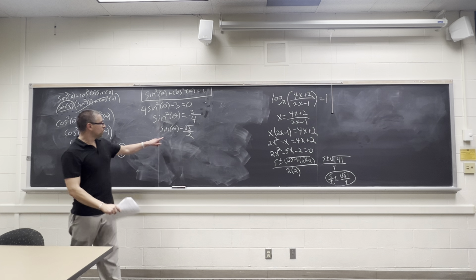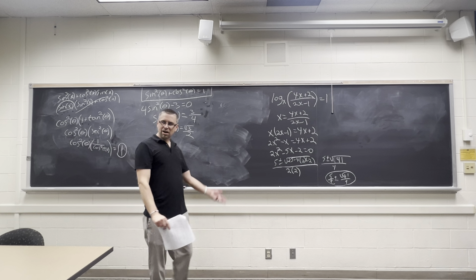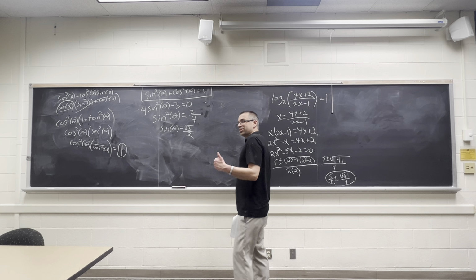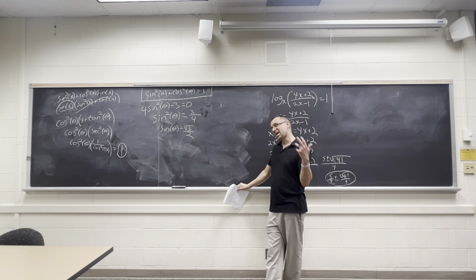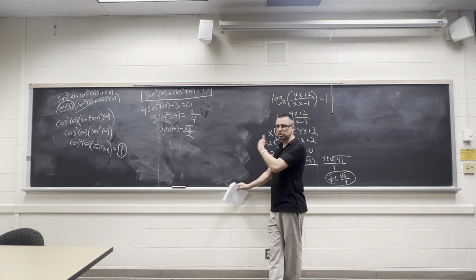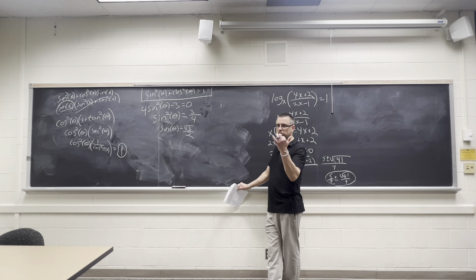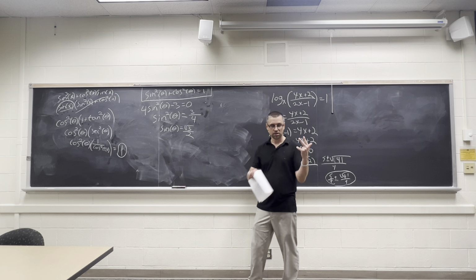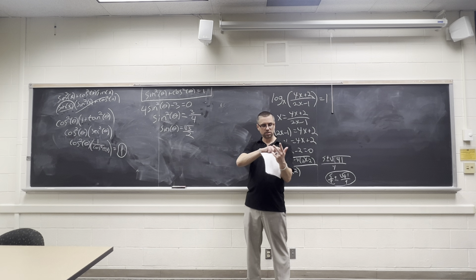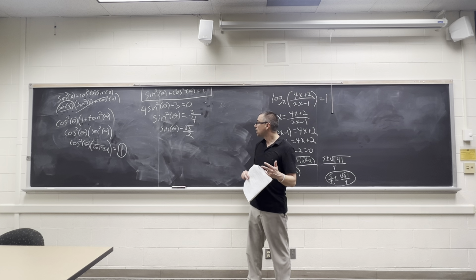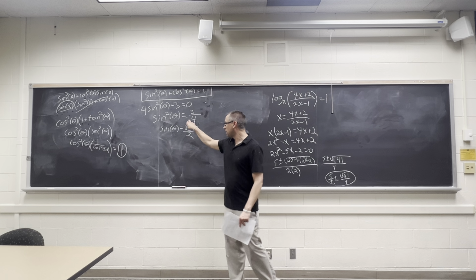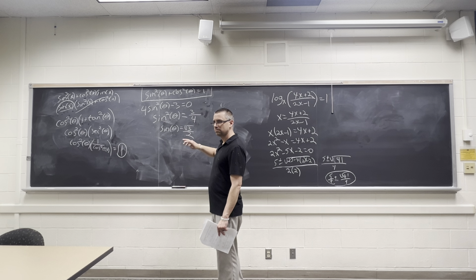So now how do you solve for theta? You want the angle whose sine is square root of 3 over 2. If you just use your finger, you would say square root of 3 over 2, there it is, right? It's this angle. So what angle is that? That's pi over 3. Oh, I messed up right here.